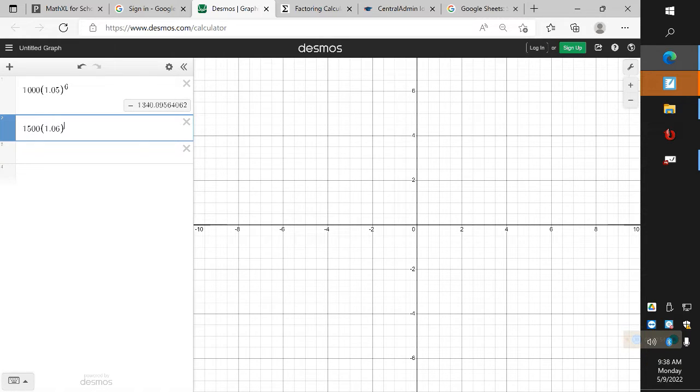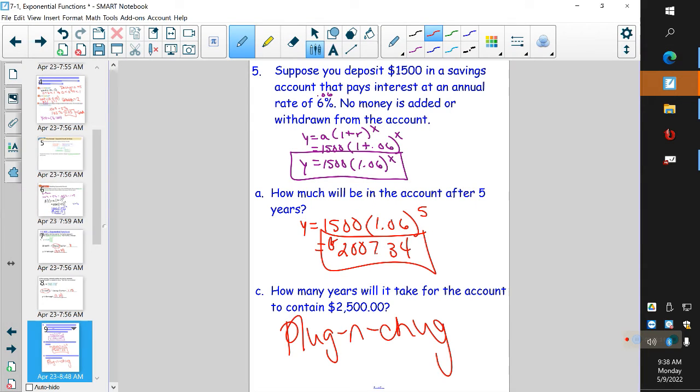For this 5, let's go ahead and make this 8. Nope, need to go more, make it 10. Now I'm over the 2,500, so let's back it down to 9. Close, that's probably going to be my winner. So we have to be at least 2,500, so it's going to take 9 years. And that was with me just guessing and checking. So it's going to take 9 years for me to get the amount of $2,500. I have to have at least that amount, so it's going to be 9 years. Okay?